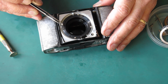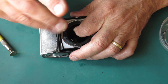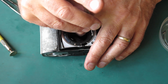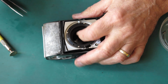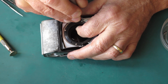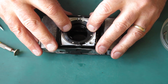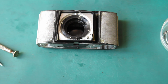But I think this camera had been apart before. Someone's probably been in this deep. Let's run these screws in. Run all 4 screws into place before you tighten them. That's that. Now I haven't extended the front of this at all. I don't want to lose the position of that sleeve, and I don't want it to drop into the body.